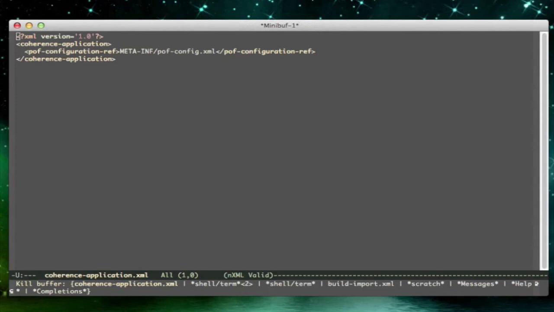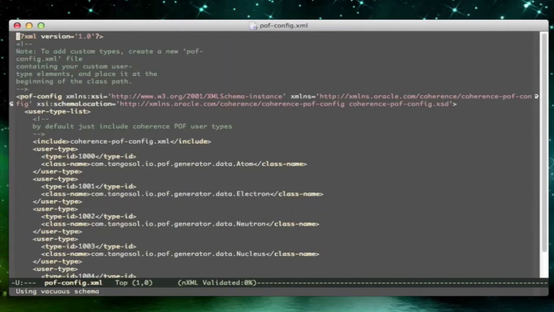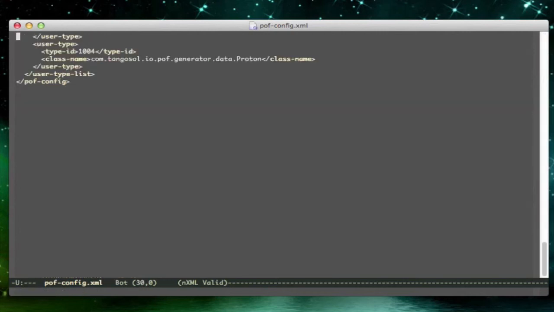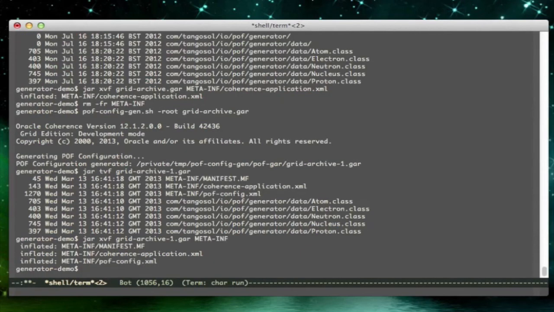So that's great. Let's remove that, and now let's have a look at the POF config and verify that it's as we expect, and that looks great. So let's just remove this, and obviously all the other arguments that we mentioned previously will work under the GAR also.